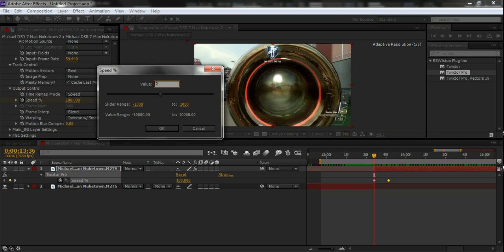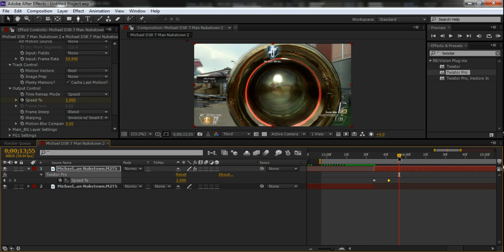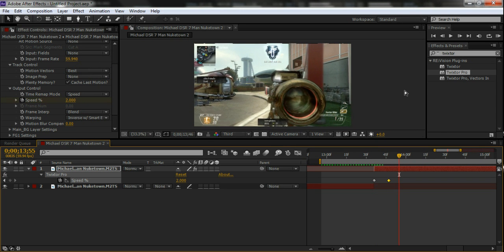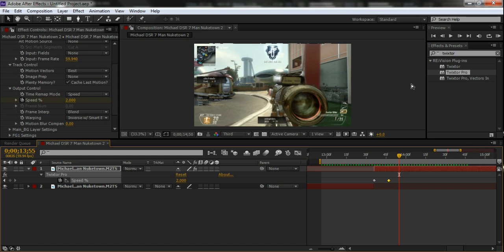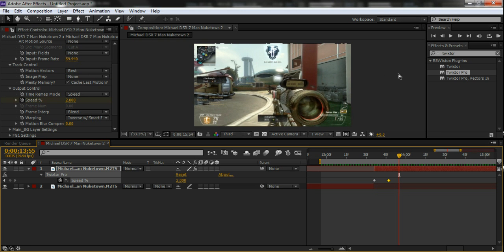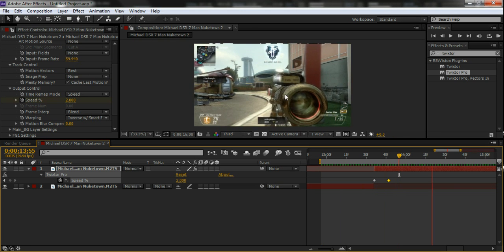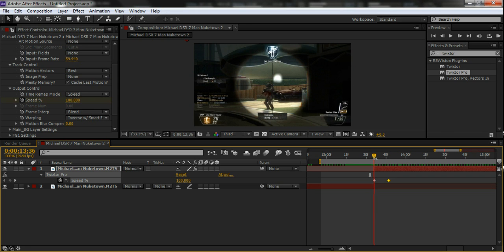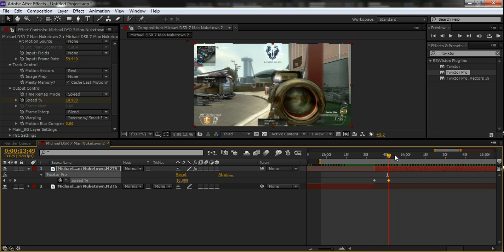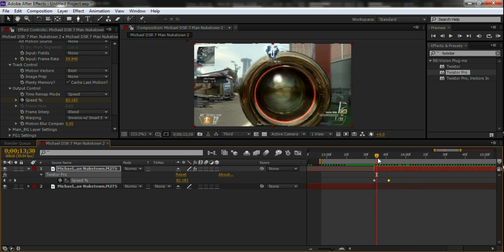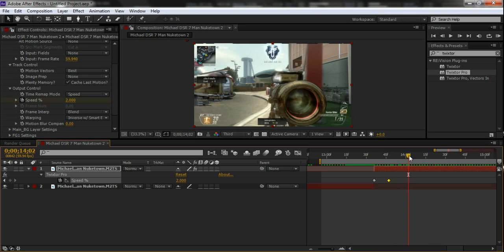Now I also like to change this value to 2, because you can still see the movement of the gun. And also, again, there's little to no warping in this particular spot. So you can see not much warping happening at all. So that's very helpful. Now, I would say a good spot to do this, as I said before, is when someone's zooming out, where there's very similar frames, the frames aren't changing very much.